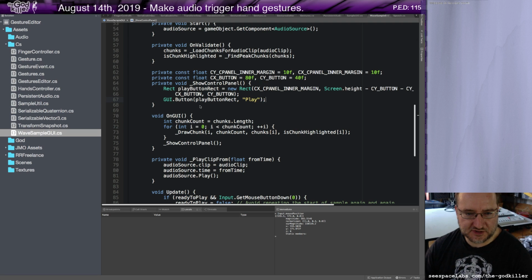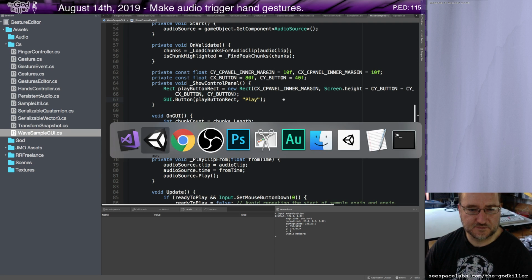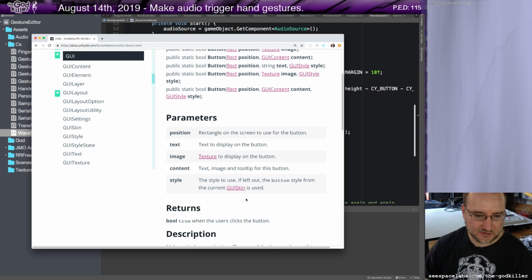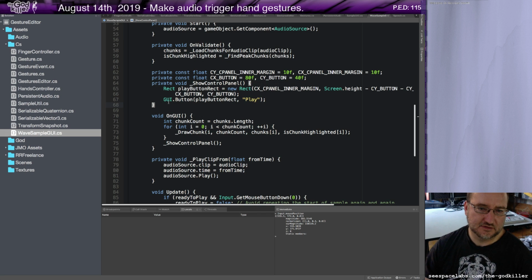So now how do I check that the button has been pressed? It's a bool. It turns true when it gets clicked. Okay. So it's not just showing the control panel.